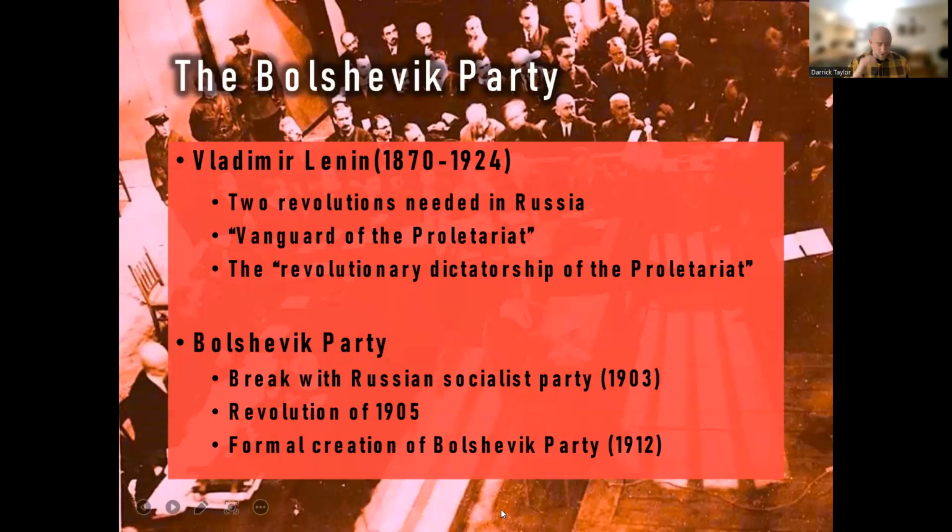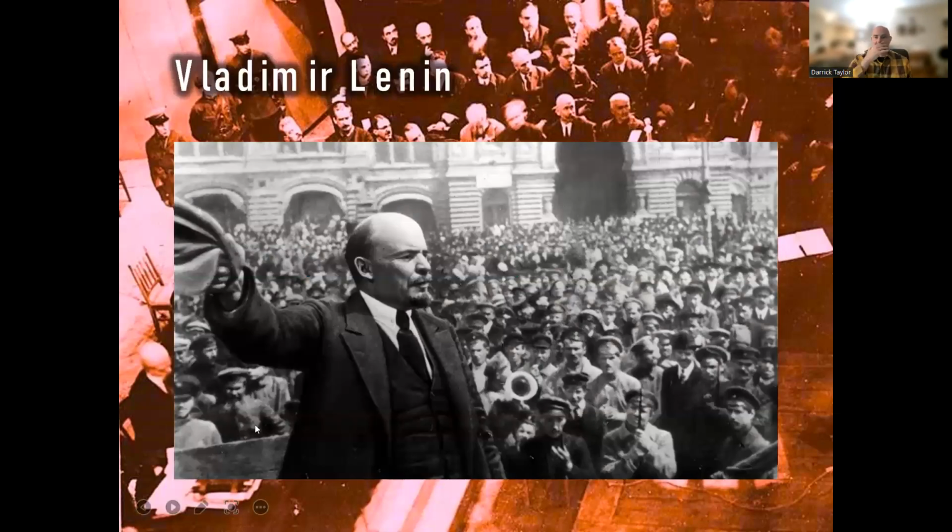He, by the way, will spend most of his life in exile from the early 1900s because the Tsarist government runs him out of there. He'll come back, as you'll see, during the war. Look at this here. This is Vladimir Lenin speaking to the masses, presumably, probably Petrograd, Leningrad later on, named in his honor. But that's him. That's the man there with his goatee and mustache.